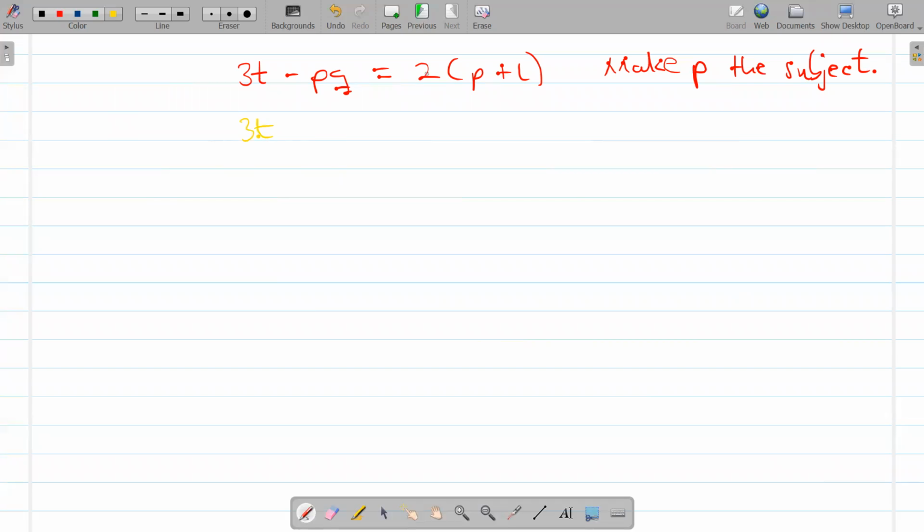I took the one in front of the, I'm trying to kind of group. Because if you are grouping, you see there is a bracket here. And this 2 is attached. You cannot just move the 2. Oh, so it's going to be 2p rather. So you have to expand it first. Okay. So 3t minus PQ is equal to 2 times 2p. Okay. Plus 2 times L. Good. Yes. So now that you've expanded and you have different terms, now you're looking at P.